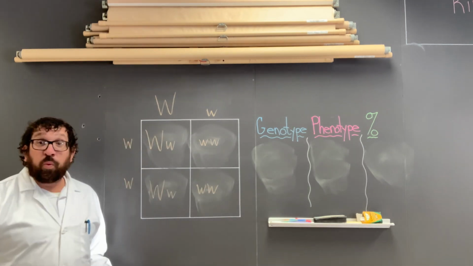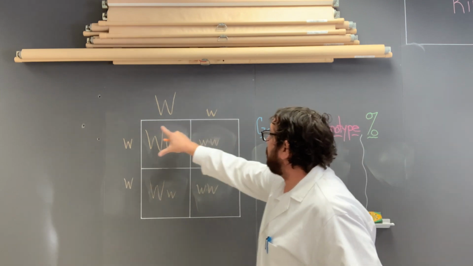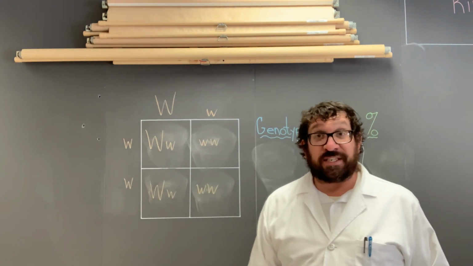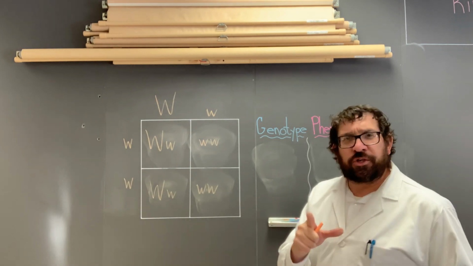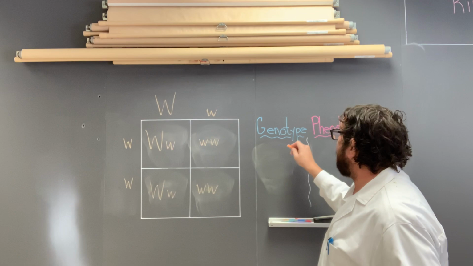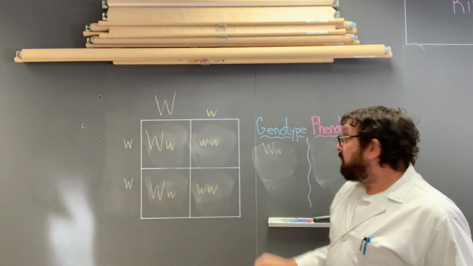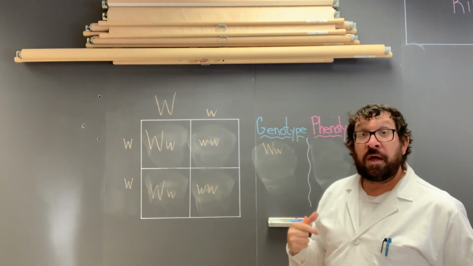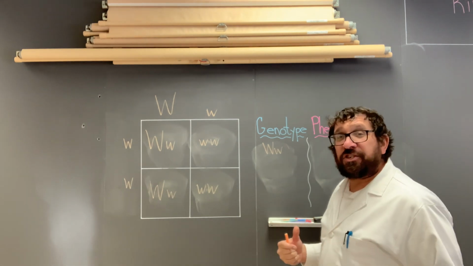All right, we've got a couple different genotypes happening here. So let's take a look at what we have. How many different genotypes do you see? You should have said 2. Good for you if you did. We're going to write them down. There's our first one, capital W, small w. What are we going to call this? That is going to be dominant heterozygous. I heard you out there shouting it.